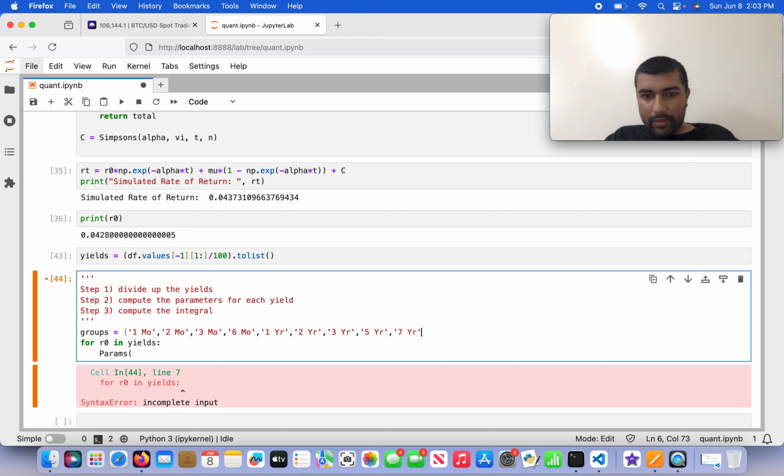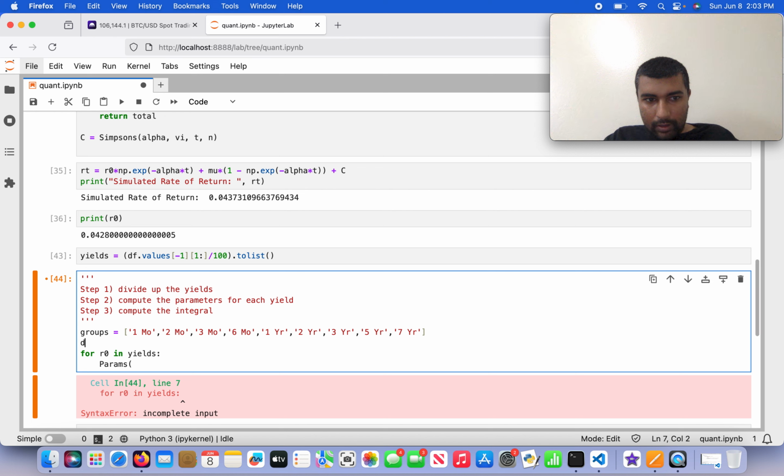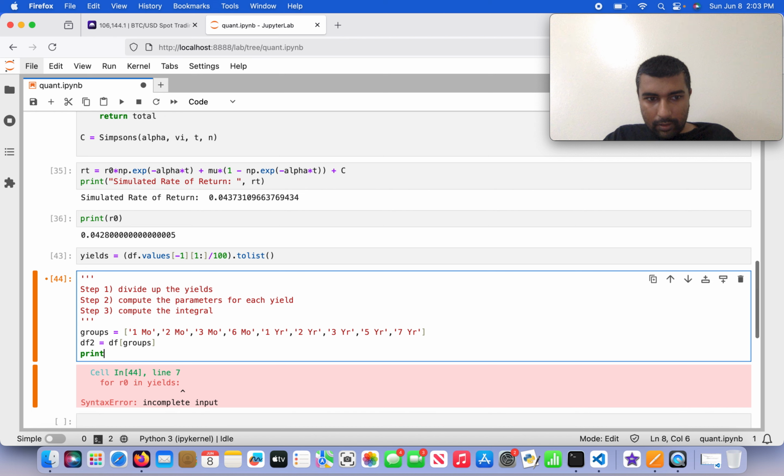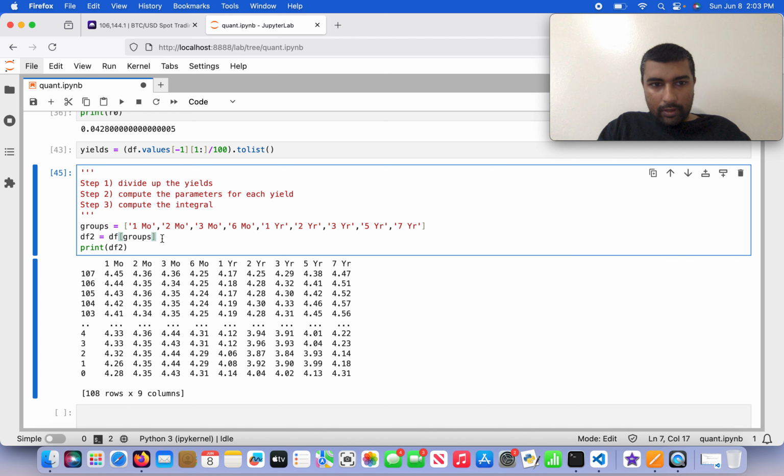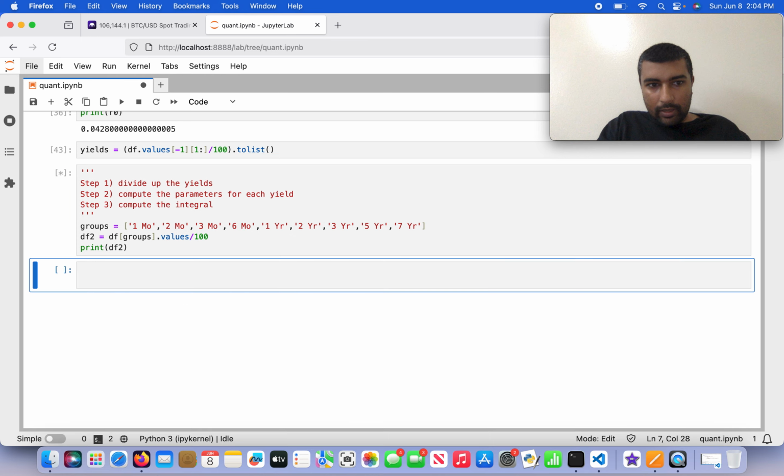Yeah, I'm just going to do these. So then it's going to be df2 equals df of groups. So let me go ahead and print df2. Okay, good. So this is all going to be divided by 100. So I'm just going to do .values divided by 100.